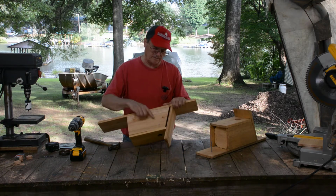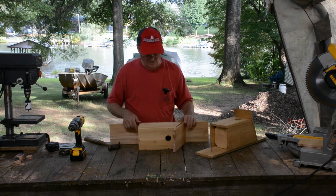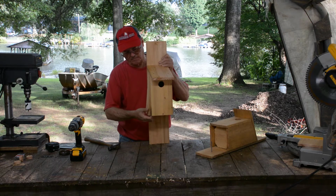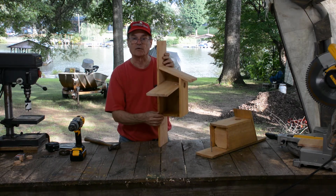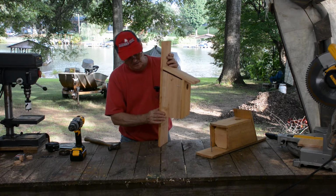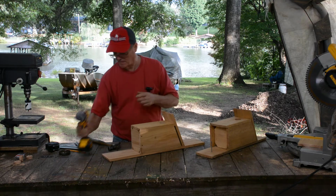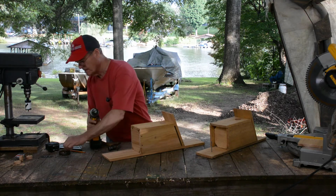Okay, like I said, the nail came out the side. I'll have to redo that, but that's how the door works. It just pivots up like that so you can clean it out after the little babies fledge. Close it back, and to put a latch in it, I'm going to change our drill bit, go a little bit larger, and I want to drill.